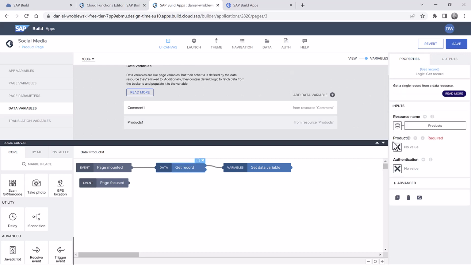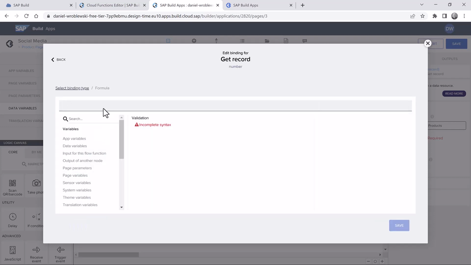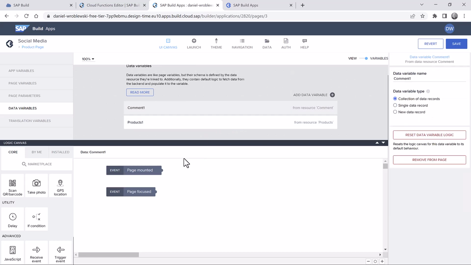So we come here and we say product ID will be set to whatever is the product ID that was sent in. So it will be the page parameter called product ID, whatever is sent in. But of course we have to make sure that it's a number, so we send it as a number. So we save that. So let's make sure that's okay. Make sure the comments is empty. Perfect.